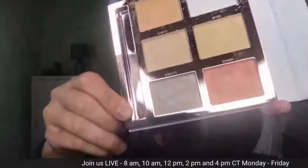And everybody loves a little bit of pop, so I might have made that up, but I do. Have you used or seen our optics palette? Out of this world. I mean, it feels like you just plugged it in. This is going to take this look up a notch. So Mirage is right here. It's this peachy one. I'm going to pop this right there, and then use a finger that doesn't have the product on it just to smooth it out. Look at that. Woo! I love it.